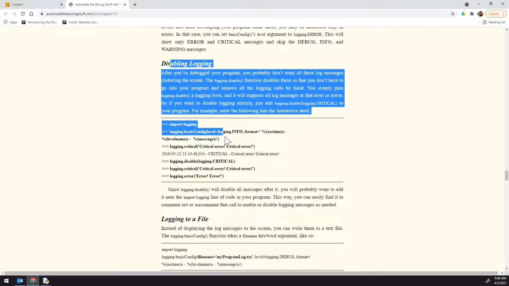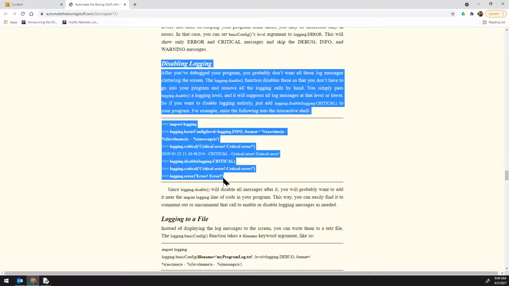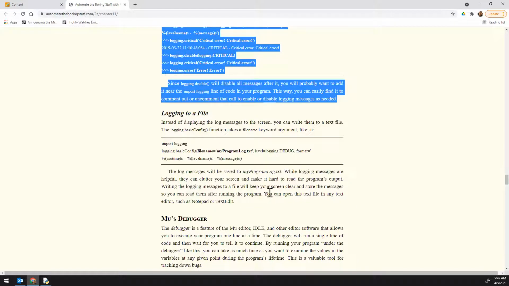It does talk about disabling logging. What you would do here is if for some point in your program you want to turn off the debugging, you don't want to use it, you just pass logging.disable, and you can disable whatever level you want to do. Notice that once you do that, you have to restart it in order to bring that back. It'll suppress all messages. So you don't have to worry about this part for the final project, but just so you're aware, if you pass a logging.disable, it will end up disabling all messages after that. Does anybody have any questions over logging?